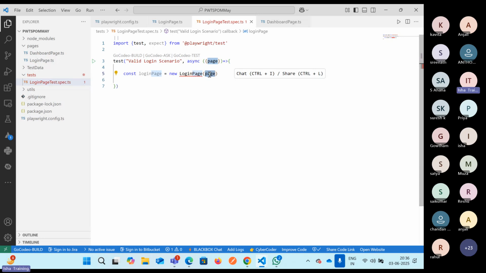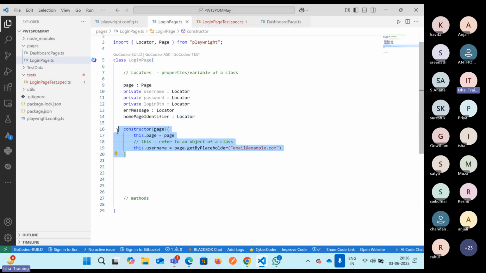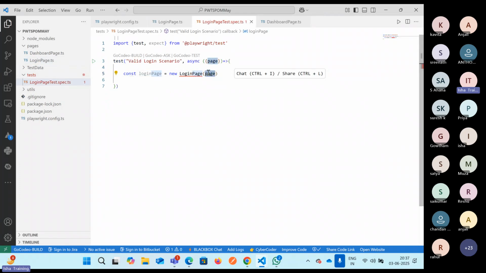What happens is, as soon as we start running the test case, this will check, okay, we have an object. Whatever the object that we have created for a login page, it will go and initialize whatever the value that we have inside the constructor first. So here we have created this dot page as a variable name. First this will get assigned with a value as a page, which is coming from the test class over here.